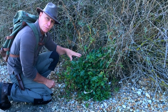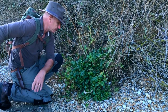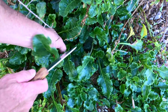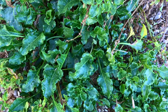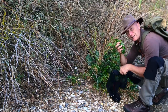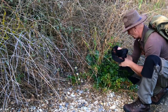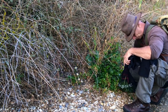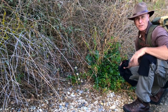But yeah, lovely forageable here on the coast, this sea beet. It's a really nice green. So we'll take some of these. And there we are. Few more along the way. I know there's some more up there. Always got to be careful with the dogs having been along here, of course. But yeah, this will do us, I think, for the time being. Move a little bit further along.